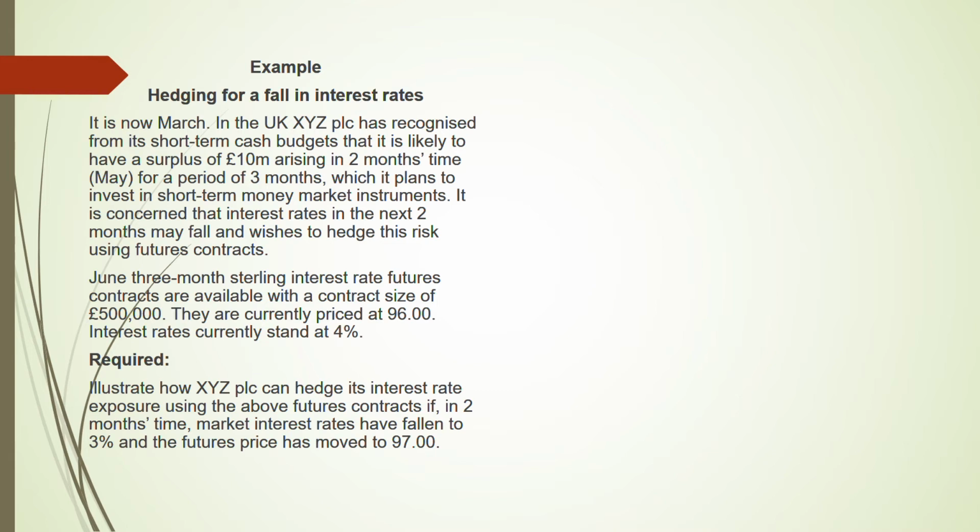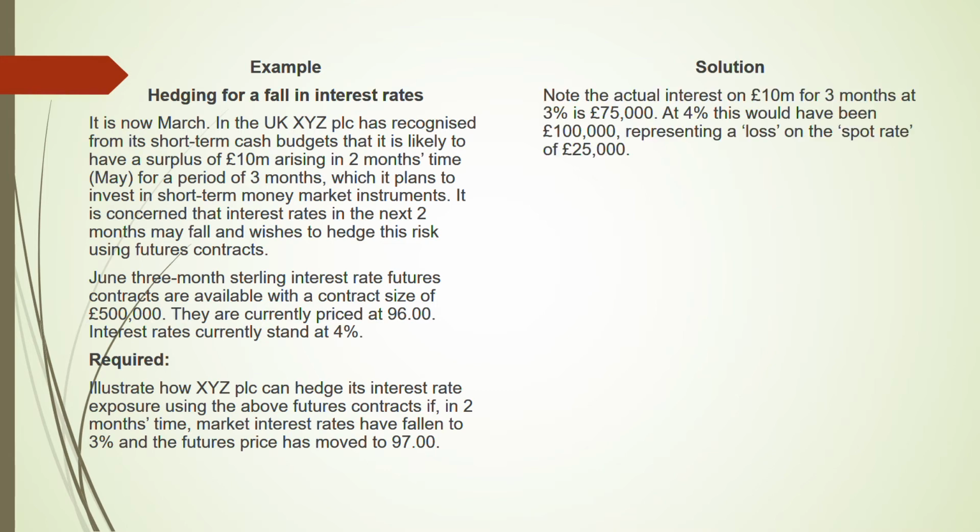So now the solution is, okay, this is the scenario. This is not the actual answer now. We didn't go to the steps of calculating. The actual interest on 10 million for 3 months will be how much? Just take 3 divided by 12 into 10 million, which is 75,000. That's the actual interest. You should always keep the actual interest ready with you first.